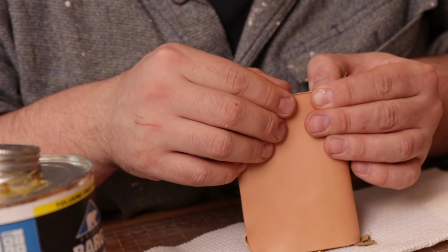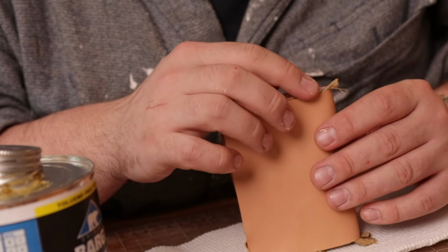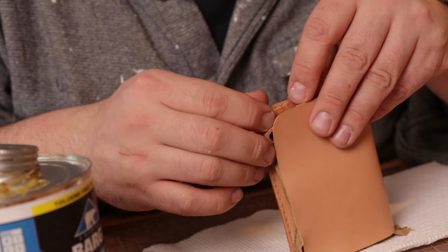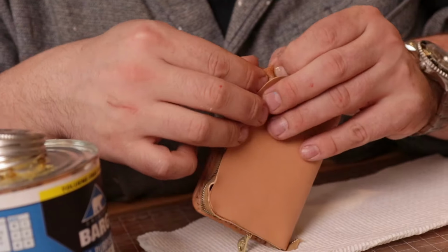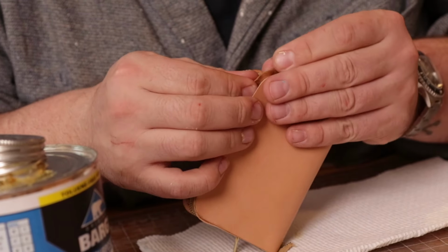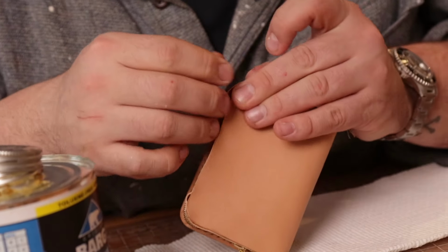And we'll get this corner, and remember, we're lining everything up with this gusset, which is lined up with the top of the ID pocket on the other side. And you don't want to push. There's going to be extra material here on purpose. We don't want any stretching. We want this to pop out and do its thing and hold a lot of stuff.